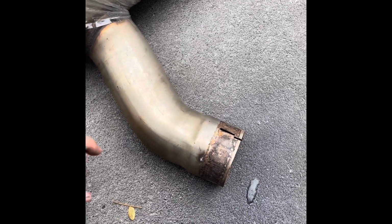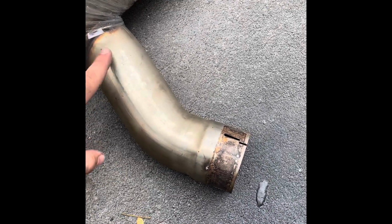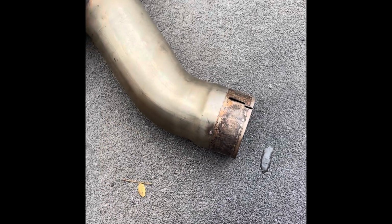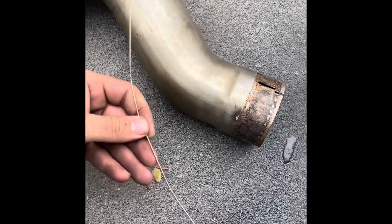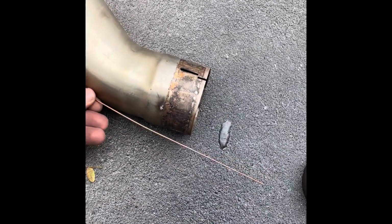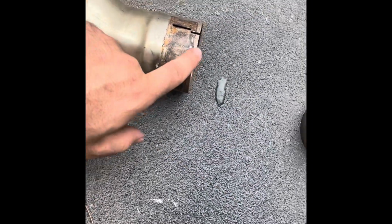So we need to find out where our cut mark is going to be. You want to measure this piece. We have a piece of welding wire here that we're going to bend up to get the length.